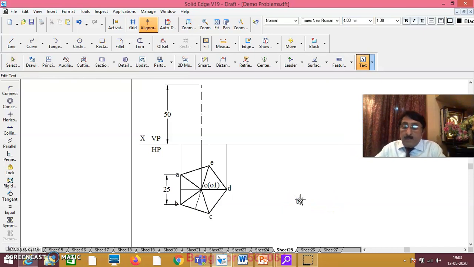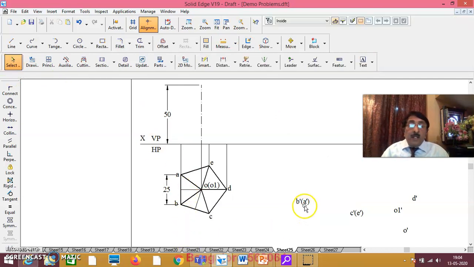B dash bracket A dash, then C dash bracket E dash, D dash, O dash, O1 dash. Okay, now you carefully follow.